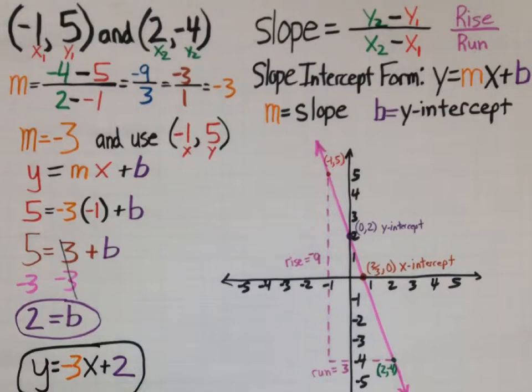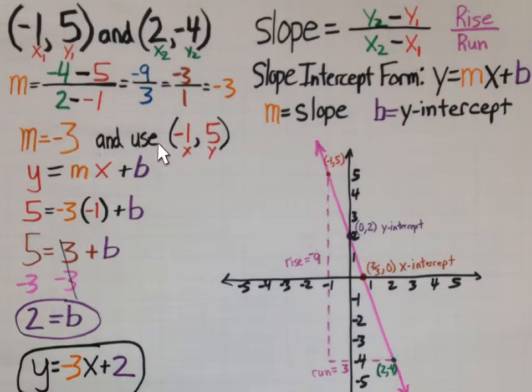Once I do that, I am going to do the math here. So that becomes a negative 9. This right here, negative becomes a positive, so that's positive 3. And then you start reducing, so this reduces to negative 3 over 1, which is negative 3. That is called my slope.